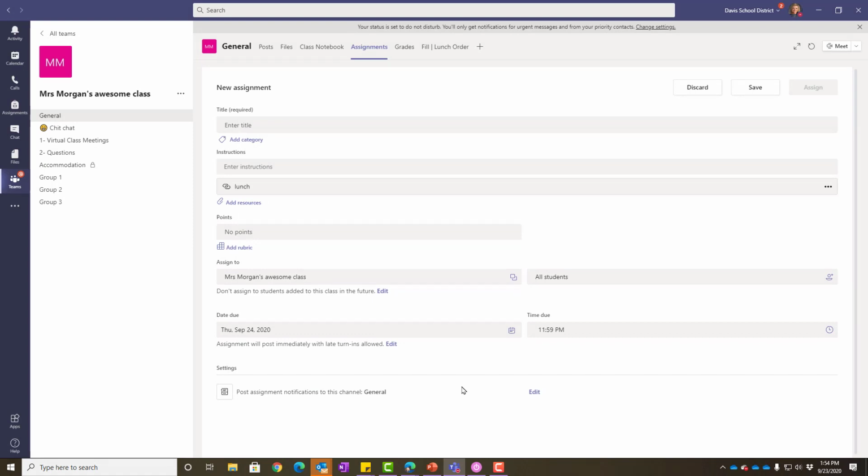When the students come in to look at this assignment, they will see the link. They'll click on it. They'll fill out the form. They're not going to get any feedback or anything, and that's okay because it's just data gathering. But that way there's some accountability to if they've completed this form or not.